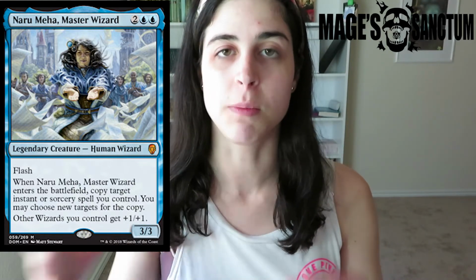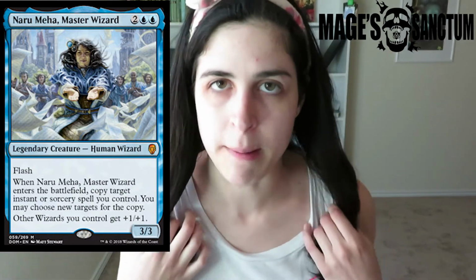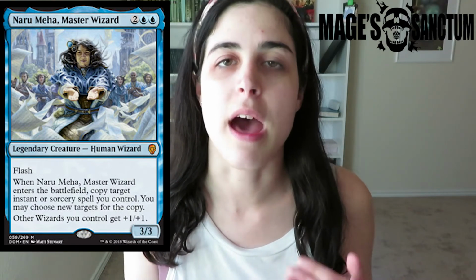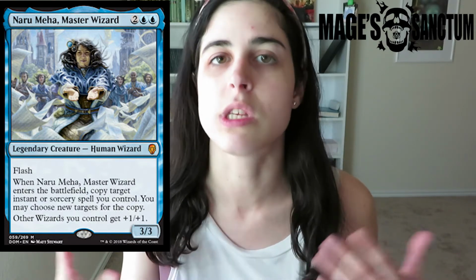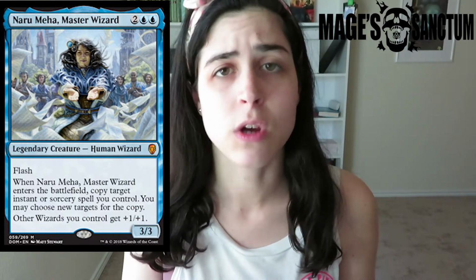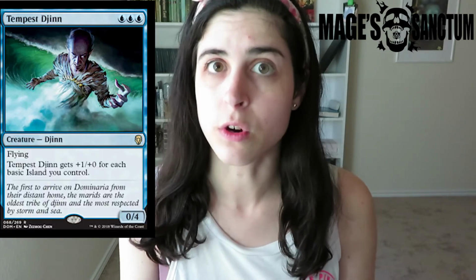Just looking at the flash ability and other wizards getting +1/+1, if someone's trying to kill something and they do 2 damage to it, for example, you can flash this in, and that thing that was a 2/2 is now a 3/3, so you can't kill it, which I think is really fantastic. So overall, very impressed by this card. Then we have Tempest Djinn. Is that how we pronounce it? I'm not too sure. I think this card's pretty sweet.